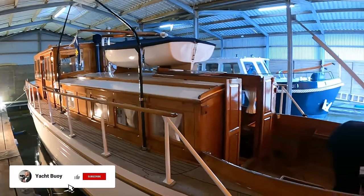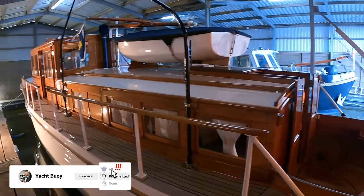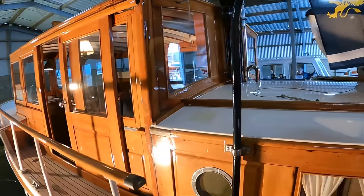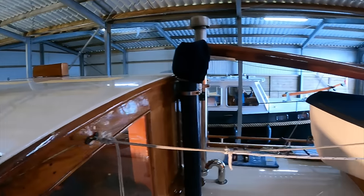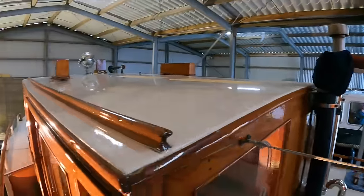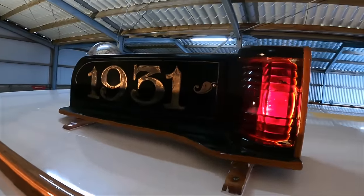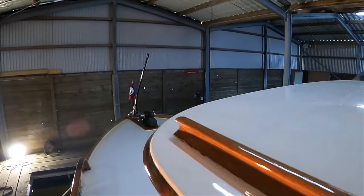I cannot tell you how glad I am that this boat is undercover, because the conditions outside today are absolutely howling. Her round bilged hull with its 11-ton displacement is made from wood and is in excellent condition, as is her superstructure, which is made from teak. She also has teak decks as well. She was last anti-fouled in October this year, and her sleek hull with its long waterline means that, even though she is nearly 100 years old, this classic boat still has a decent top speed of 10 knots.